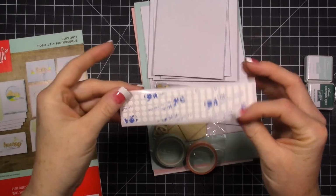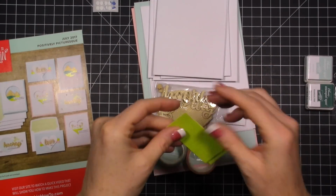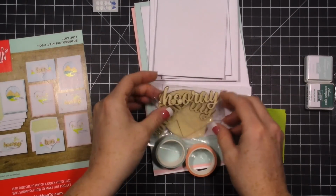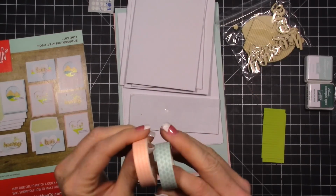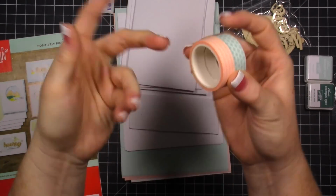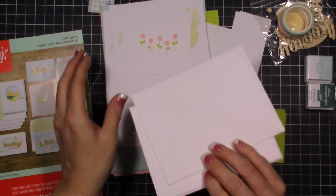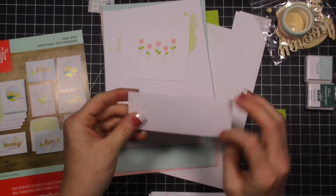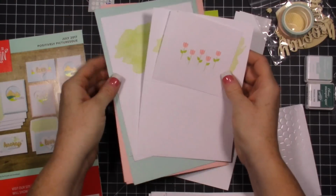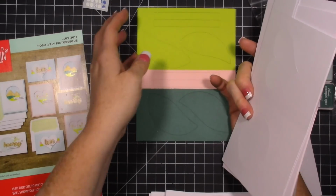we have some glue dots. I always set these aside and I use them. There are then all of the pieces to make your stuff. So there's some wood veneers. And then there's 2 sets of washi tape, which is really nice. I love washi tape. And then you get your envelopes. Here's all the envelopes. We're going to make some different size cards. Here's some dimensionals. And then these are all of your card bases and all of the things you're going to need to make the cards.